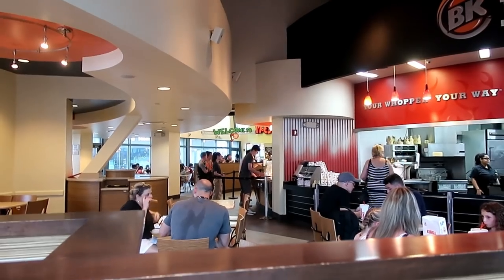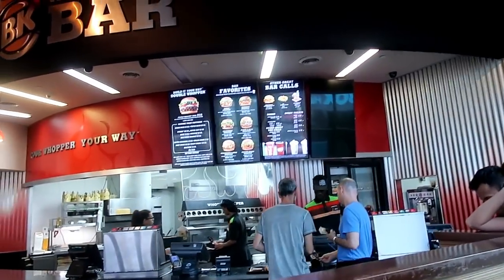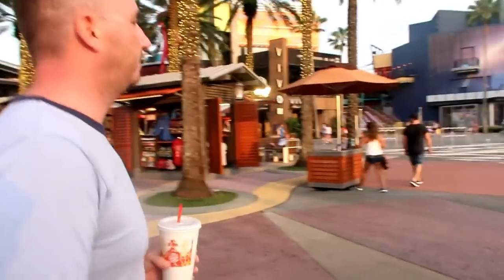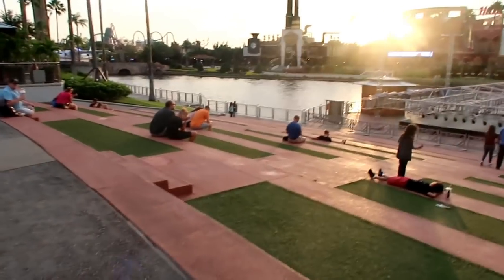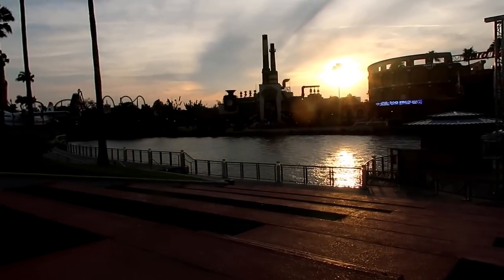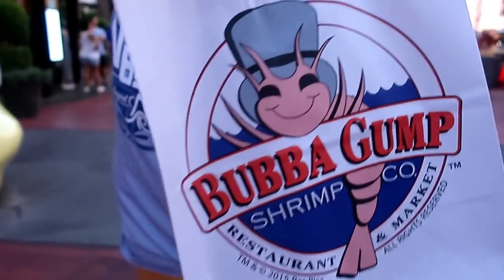We've decided we're going to walk to CityWalk and get the water taxi back. It's literally the most beautiful walkway. We've come to our favourite spot at CityWalk - we spent so many nights sat here when we stayed at Hard Rock. Just sitting here looking out over the water - it's so beautiful. On camera it's never done justice to what it's actually like when you're here. Look at that sunset over there - gorgeous. While the lads nipped into the loo, I nipped into Bubba Gump's and made a quick purchase.